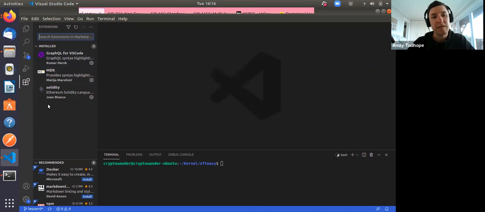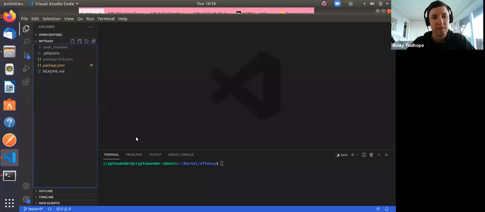The Solidity extension is really the most important one. And there's one for GraphQL, which is also kind of nice. I enjoy those extensions. But again, similar things exist for other code editors. So there's no strong preference on my end.